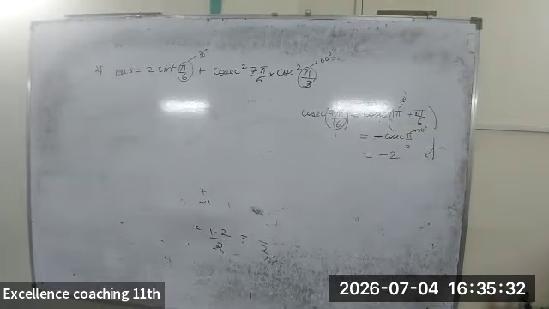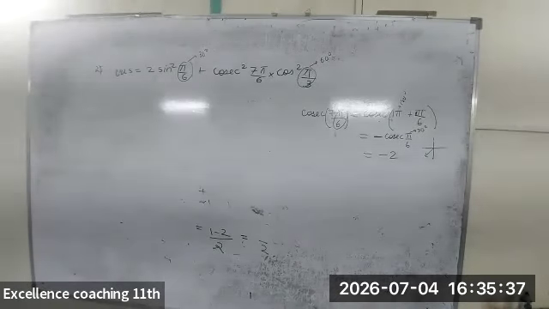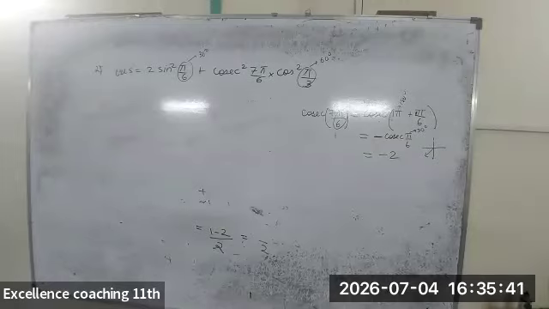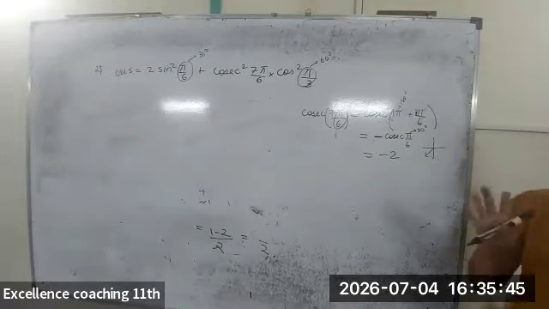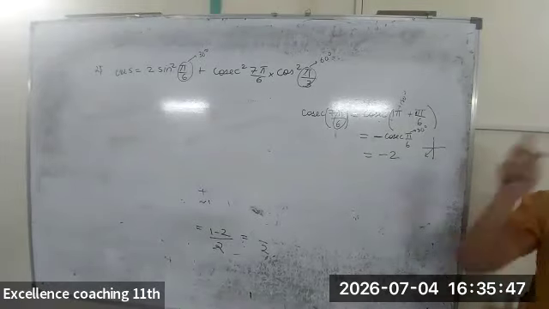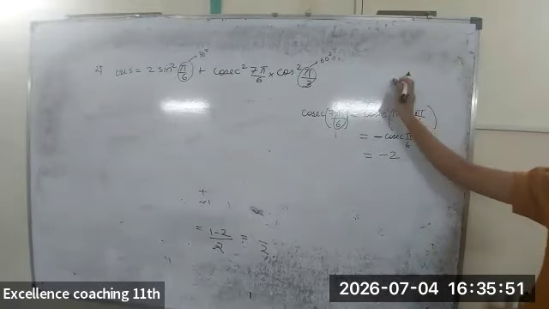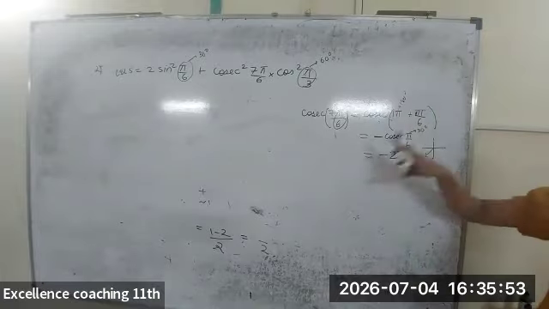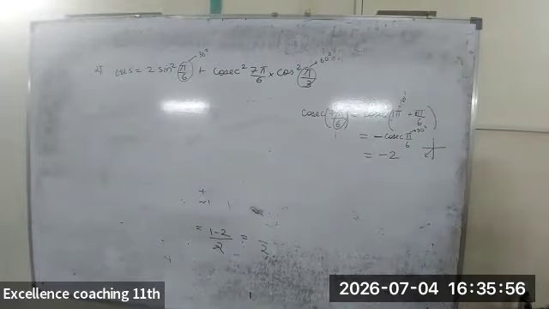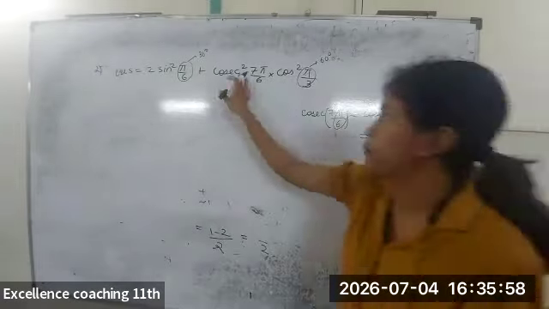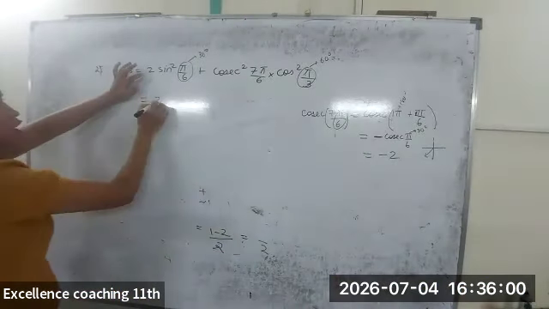Learn the table. Whenever you are not able to remember by heart, at least you should know how to write it on top of the page before the exam starts, so that you can directly refer to it. If some of you are struggling to remember and get confused, first write it somewhere and then refer and substitute. So this value we got. Substitute back here.